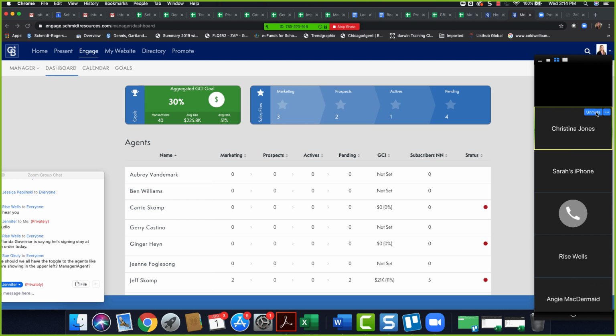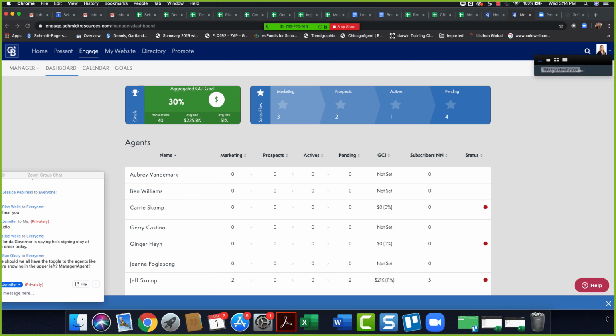So if you have an agent, say iSellRealEstate@gmail.com, and they have all of their contacts in there and they really just want to use that email address, all you have to do is reach out to the support team at support@moxieworks.com. Or of course, there's a help button on every single page within all of the products. All you have to do is let them know that you would like the agent's sync email to be updated, and then provide the agent name and the Gmail account that they want to use. Once that's done by the support team, the next time the agent logs into Engage, all of their contacts from their Gmail will come over.